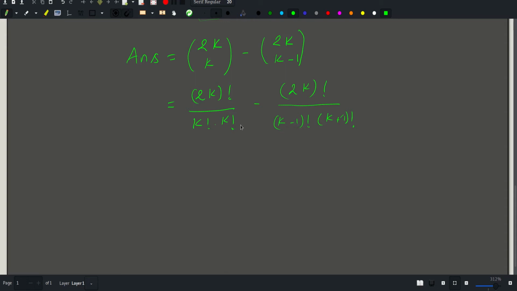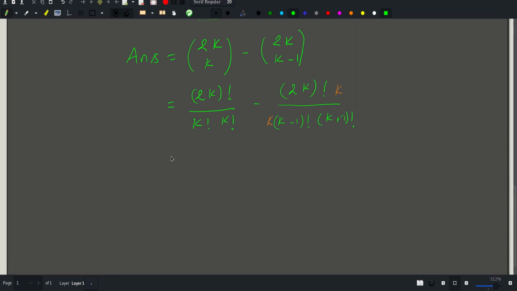So in order to make this equal to this, we have to multiply this by k. So we can multiply the numerator and the denominator by k. And additionally, we see here that we have k plus 1 factorial, whereas here we only have k factorial. So we can pull an extra k plus 1 outside.